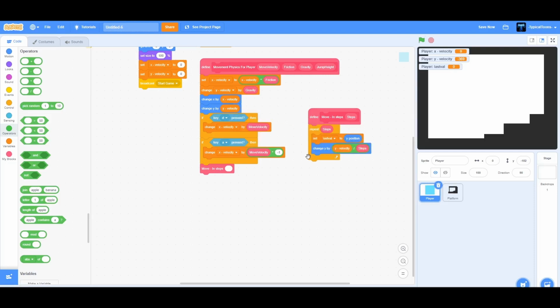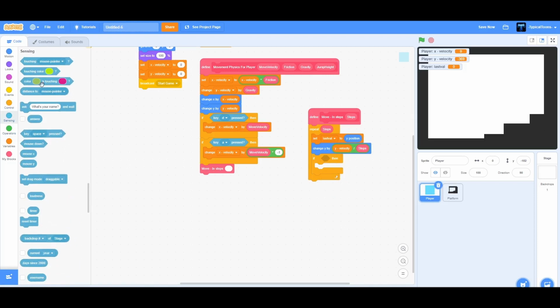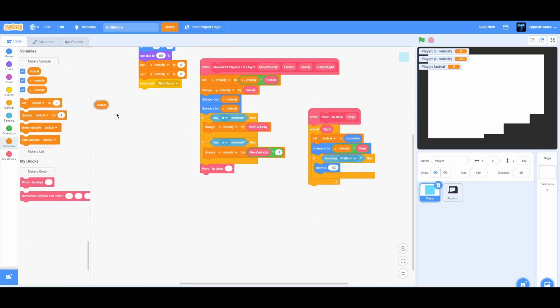So we're going to change it by the y velocity divided by steps, and if we are touching the platform, we're going to set the y position of the player to the last value. So basically what it was before it was touching the platform. That's what we're going to set it to. We're going to set it to the last value. Okay, and after that we're just going to set y velocity to 0.